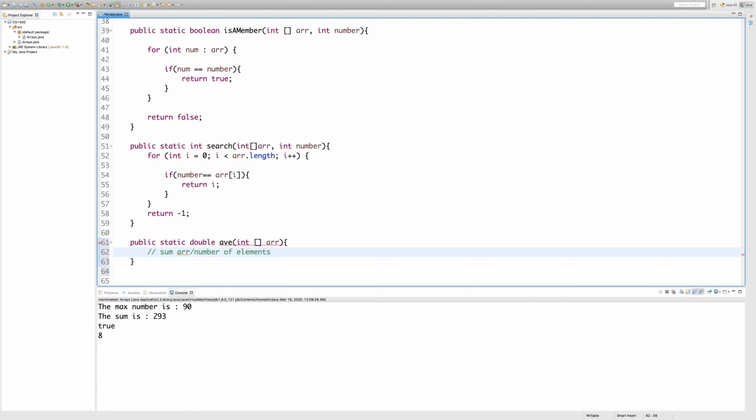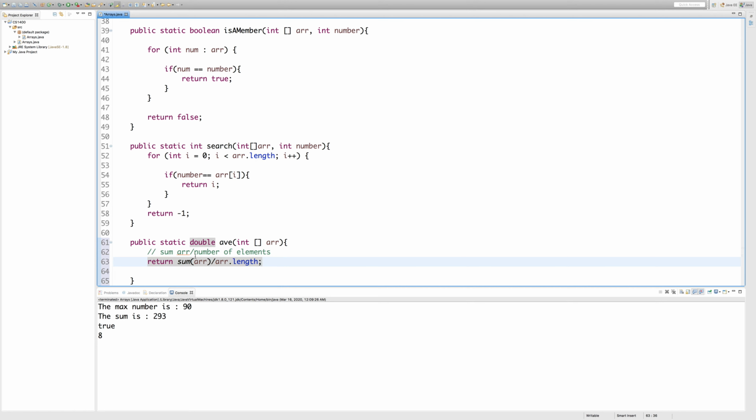So the easiest way to get the number of elements of the array is basically by getting the length of the array, because the length of the array is nothing but the number of elements. So I could manually copy the code of the sum method, which is just rewriting my code. But since I can use that method, I can just say return the sum of my array divided by my array dot length.